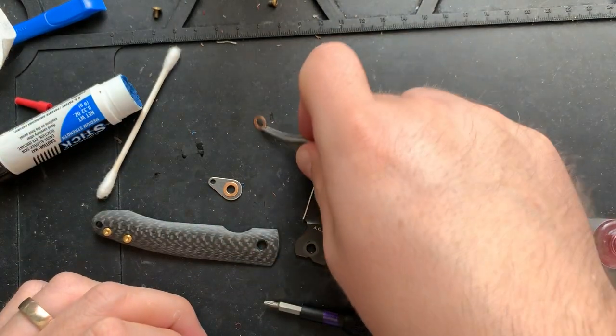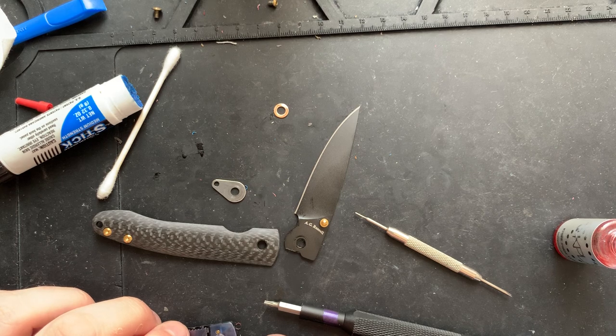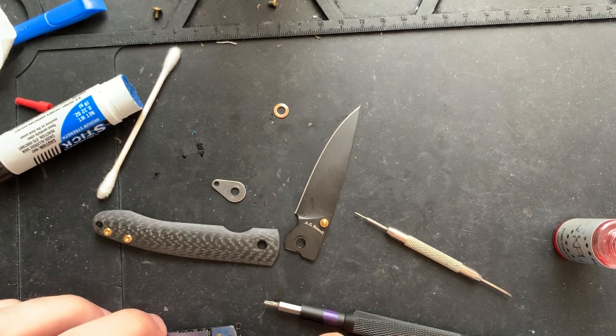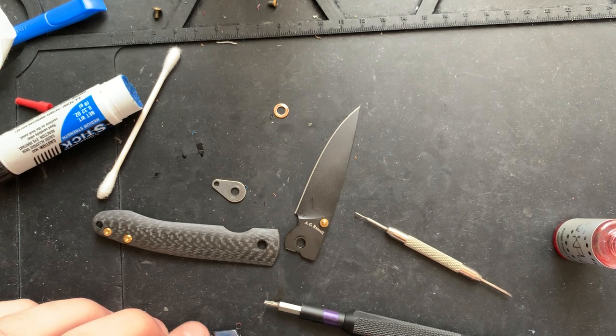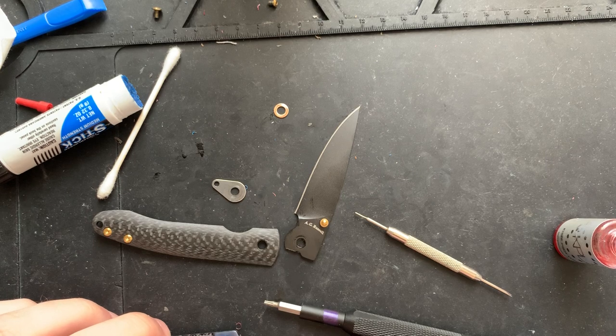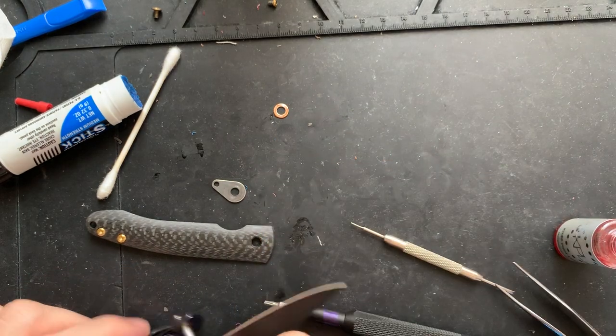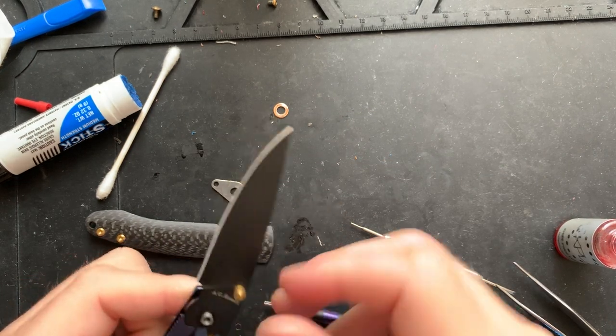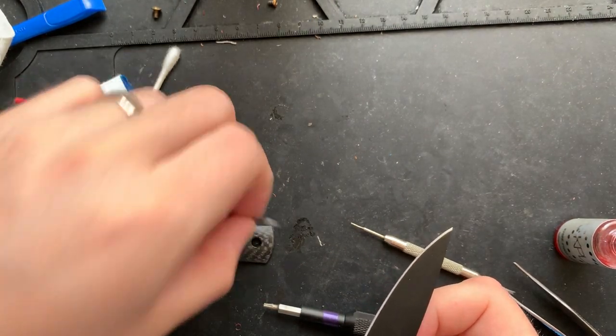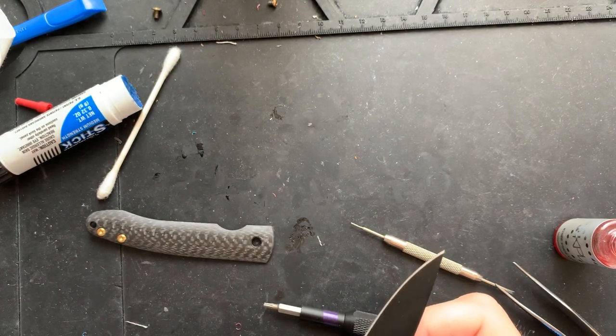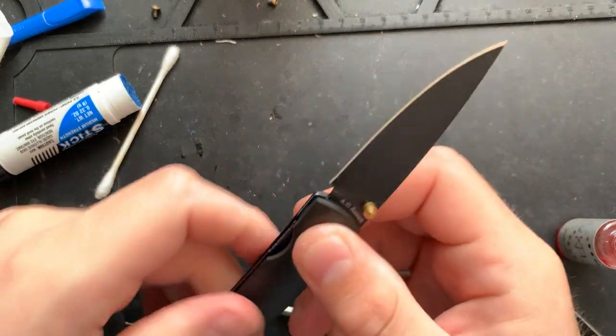It really shouldn't. If these washers are machined identically, which they should be, it shouldn't make any difference whatsoever. But, I'm going to go ahead and give it a shot. Because, you know, I'm always hesitant to say, oh, your centering is bad. If I actually, if the centering was okay from the factory, it's still ugly. If the centering isn't reliable and depends on a weird esoteric assembly process, a great knife shouldn't need skill to disassemble. But, anyways, at the same time, you know, I want to make sure I'm being fair here. Swap that around. Drop this into position. And, it could be as simple as there's a burr on one of the, although I didn't really see one too strongly. There's a burr on one of the washers. Okay. We've swapped those two around.